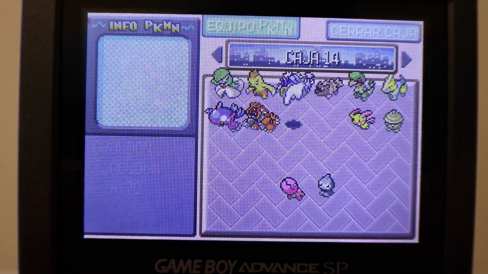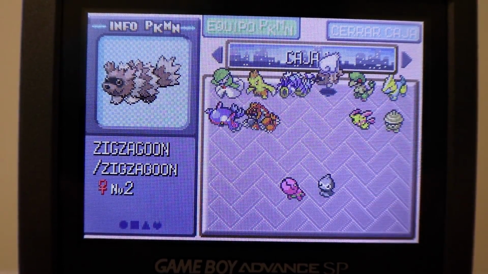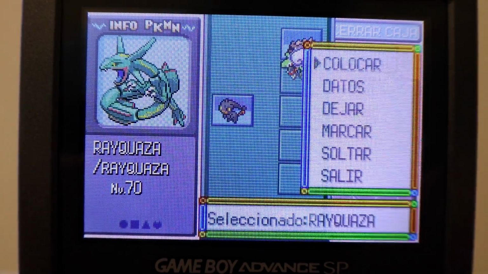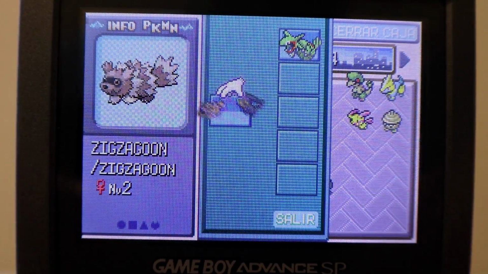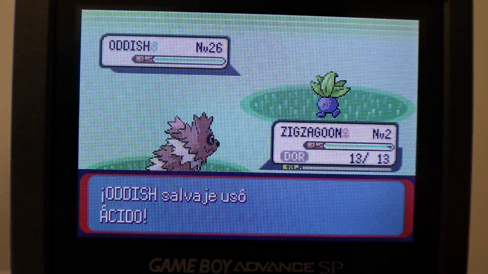And then you're going to want to have a throwaway Pokemon, a Pokemon that is pretty low level. I have a Zigzagoon right here. And I'm going to want to put him in the front of my party. You're going to want the Zigzagoon to be fainted. Please let me escape. He's not going to kill. Oh, there we go. He used Acid. Okay.